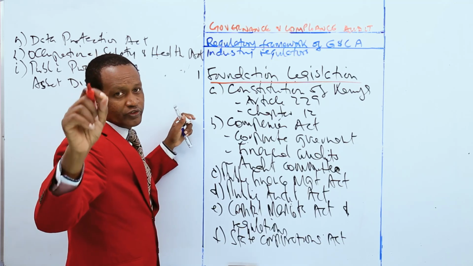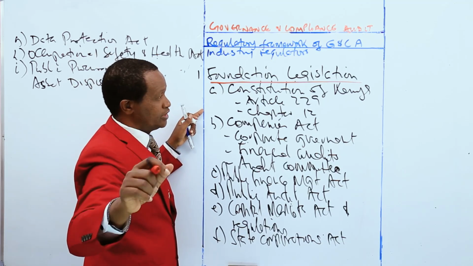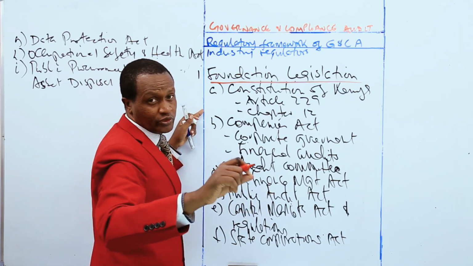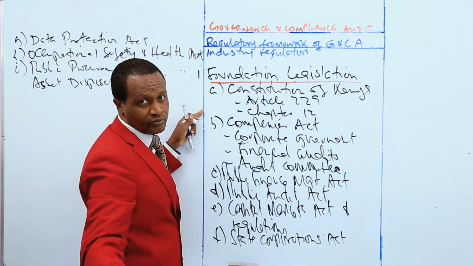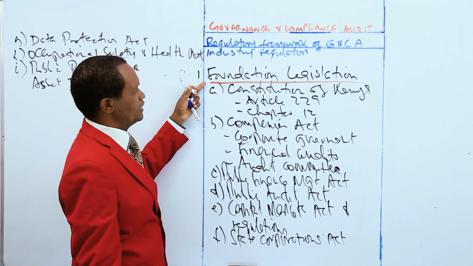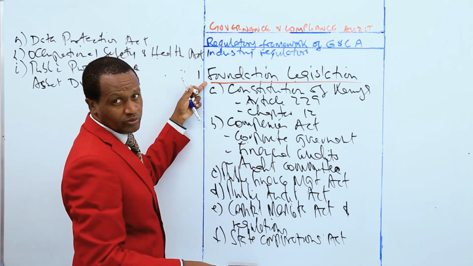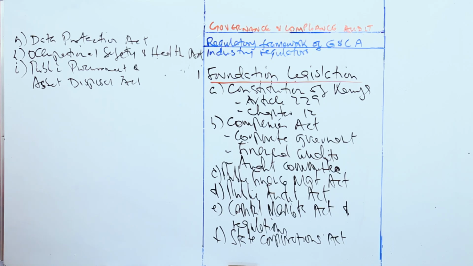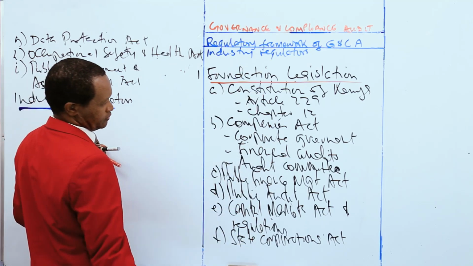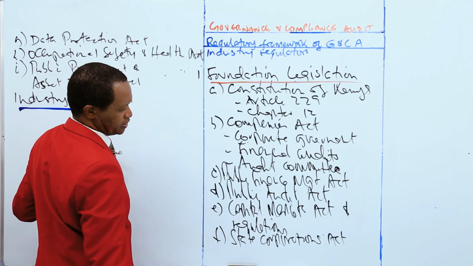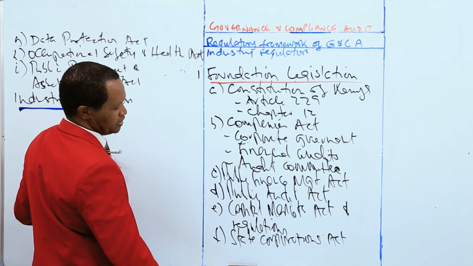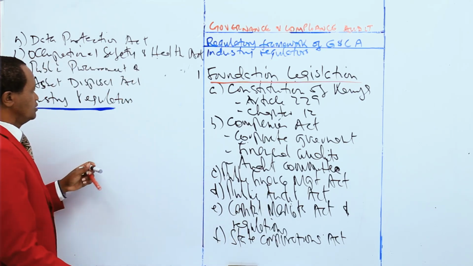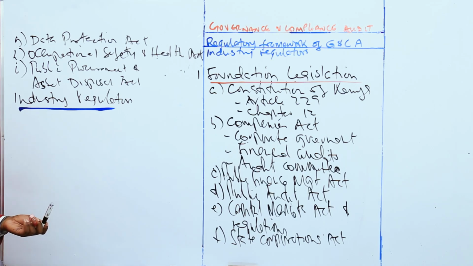Candidates, you are studying the regulatory framework of governance and compliance in Kenya, and we did state that the regulatory framework for governance and compliance audits in Kenya is multidimensional, involving a combination of primary legislation. We have outlined the foundation legislation. We are now moving, candidates, to the key industry regulators. So we've studied the foundation legislation, including codes. Like the CMA Code, whose basis is the Capital Markets Act, and the Mwongozo Code, whose basis is the State Corporations Act. So, do you understand? So let's analyze the industry regulators.